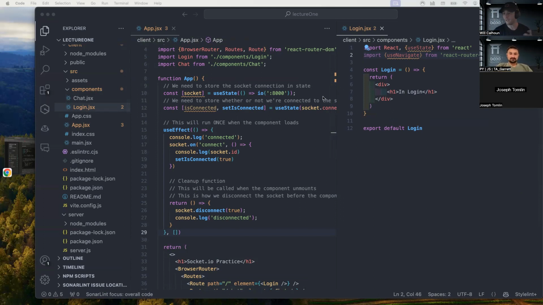Now you could, in theory, use a useReducer or the Context API. If it gets a little more complicated, say you had multiple rooms, just like in Slack or even Discord, you'd probably want to push this to something bigger, like Redux. But for the sake of this, it's okay if we just push that up a little bit.